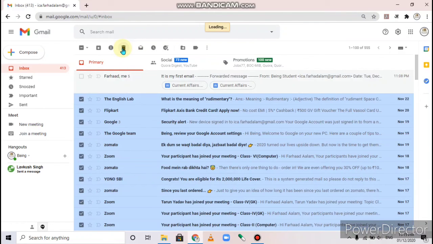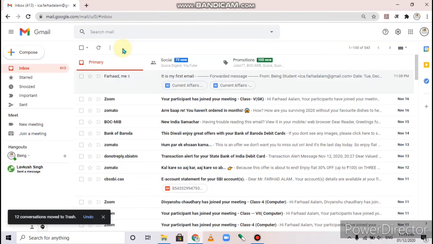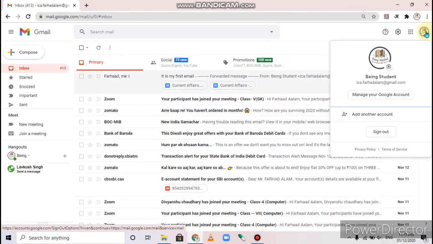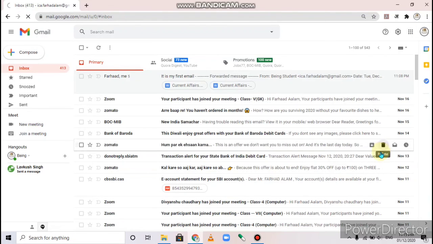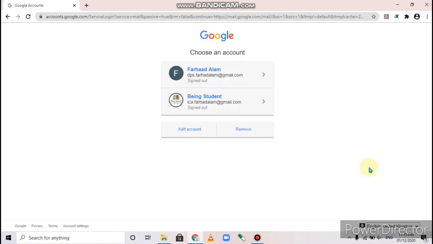Now signing out. After using an email account, you must close it properly by clicking on the sign out or log out button. After using the email account, you should sign out properly by clicking on this option. Just click on the sign out option, right? Yeah, it is right, now it is closed.